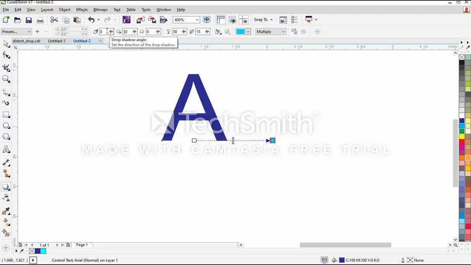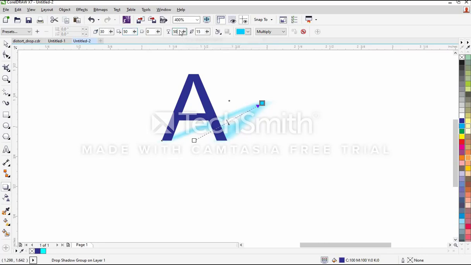You can set the direction of the drop shadow. Now I will change this direction by setting this to 30. Next, shadow stretch. I will just increase the length of the drop shadow. Now it is 50. Okay.